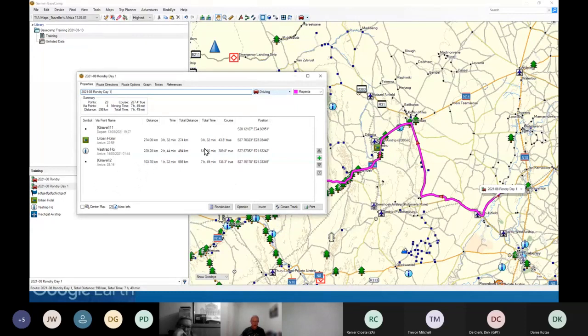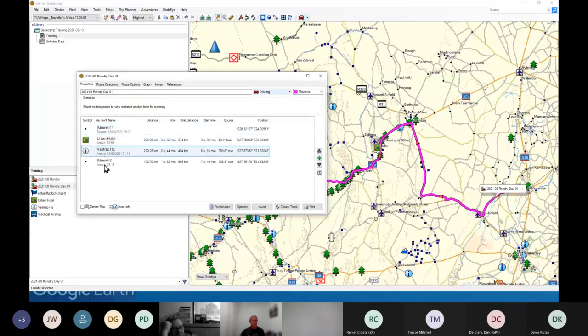That is why I always use leading zeros, so that it always starts with 01, 02, 03, so that when I get to 10, it doesn't sort 10 directly after 1. It sorts it after 9. But I can show you just now when we look at the bigger list. So this one is my day 1 of Rondry, and I've decided now that I only want to travel from my start up to Urban Hotel.